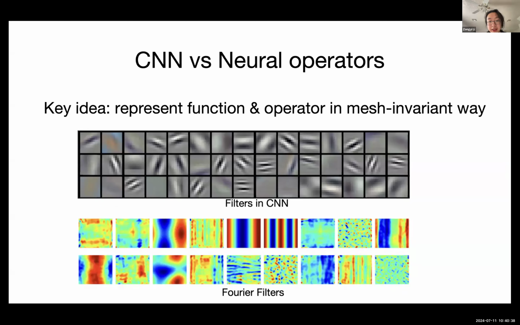And another example is that if we learn convolutions in a convolutional neural network, usually convolutional neural networks are great at capturing local patterns. But for partial differential equations, many cases like Poisson equations will have global features. So usually we need to combine local filters with global filters that can capture the global effect of the solution operators.